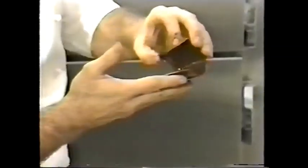Take the cellophane delicately and just close like this. When the chocolate is set, peel the cellophane and you have a piece of chocolate mold, and with this you can form a ribbon.